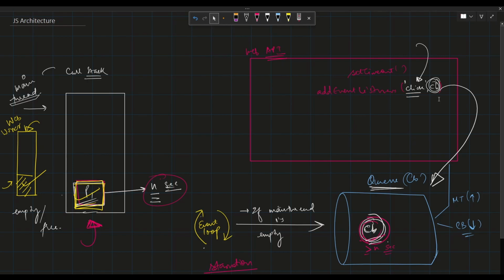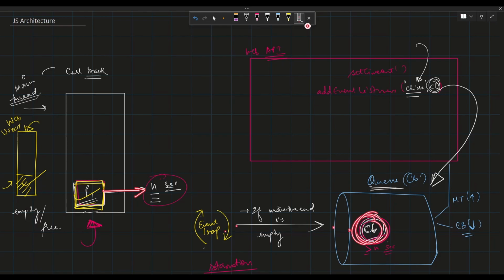In this scenario, there is a callback attached to the change background button. So when we click the button, the callback goes to the callback queue, but the main thread was busy with summing up the numbers. As soon as that is executed, the event loop checks for the callback.